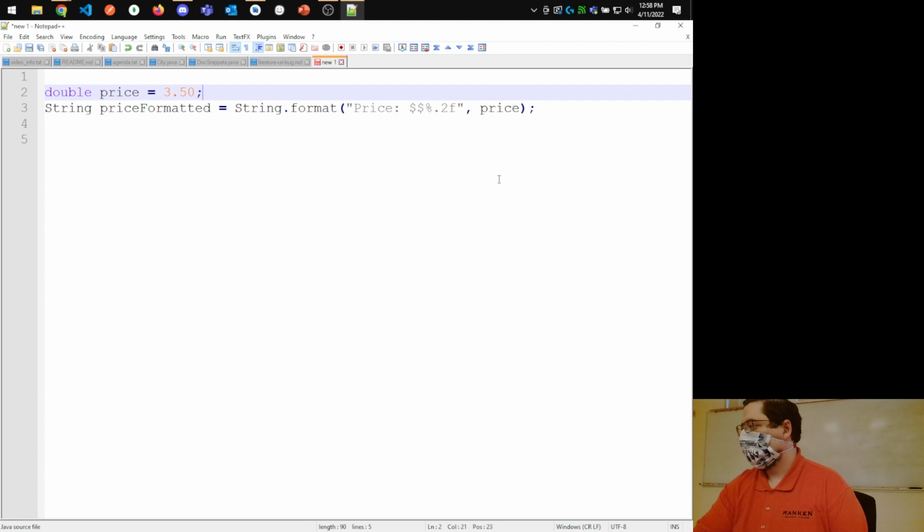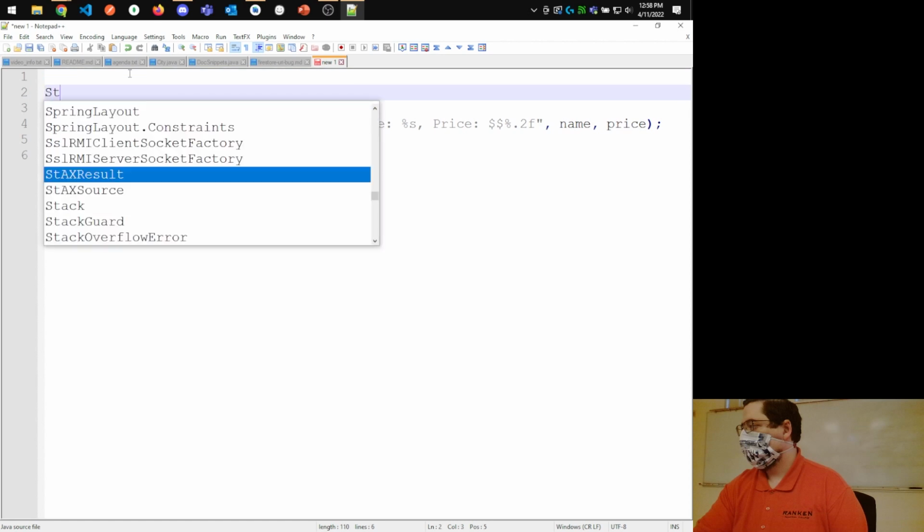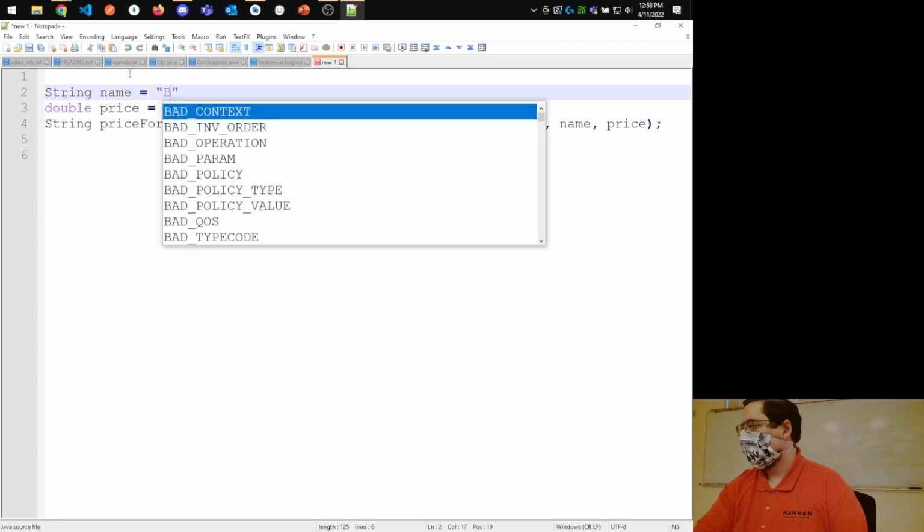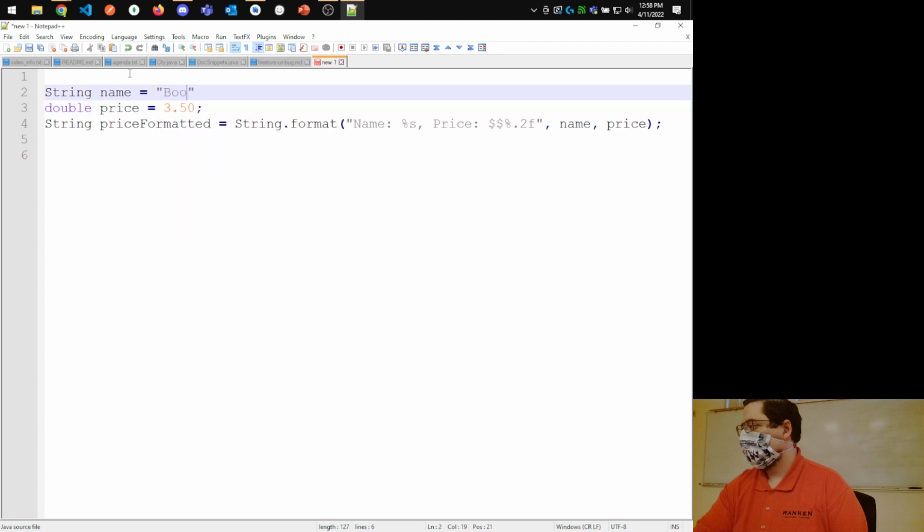And if I wanted to put two things in there, say maybe I want to put a name and a price, maybe I do %s here, and that would be something like name, price, String name is Bob. Right, I could do something like that.